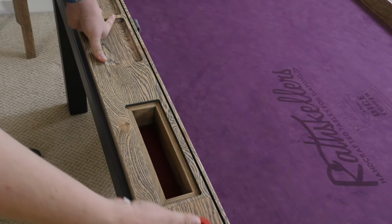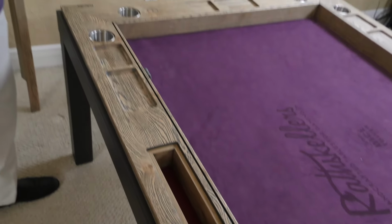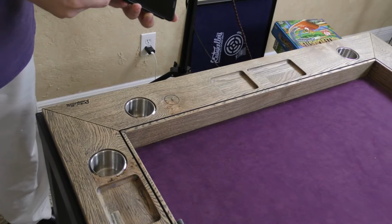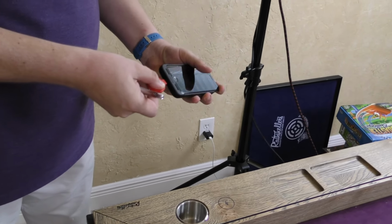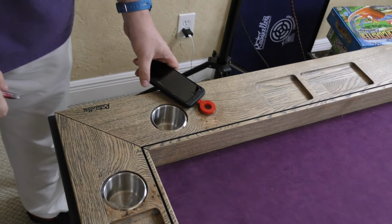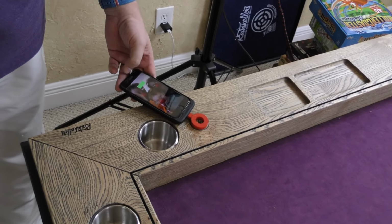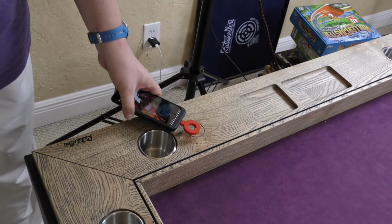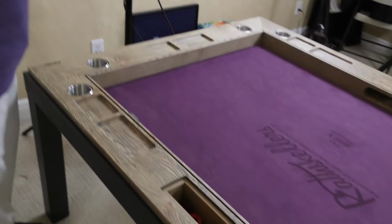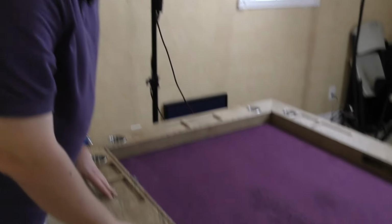And one of the things that we have here are these little chargers, because this one comes with wireless charging. If you plug this table in, you can plug this into your phone. So let's say I plug this here into my phone. I can put this here, and if the table's plugged in, this will turn on and charge my phone. You can see my phone's charging now just by sitting it here next to this charging thing, which is a pretty cool thing, and you can buy different devices here for the charging. So I really like that feature of it. This here comes with a lid. You can cover this up if you're not using it.